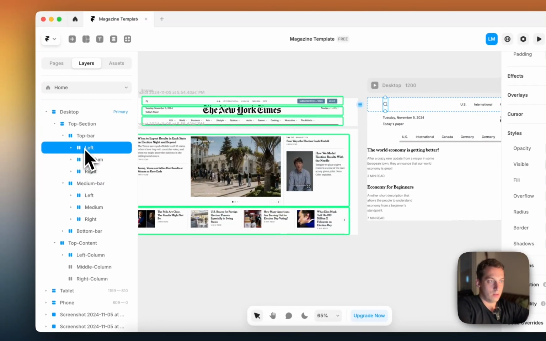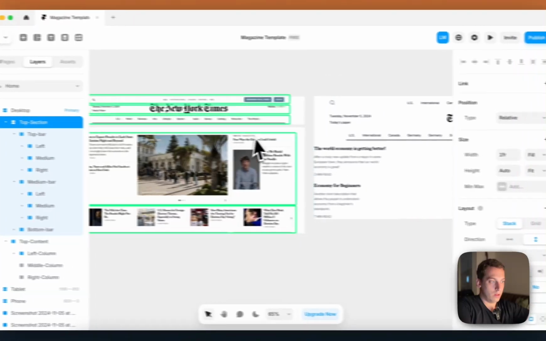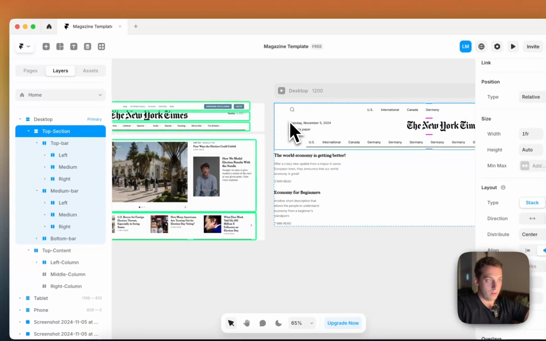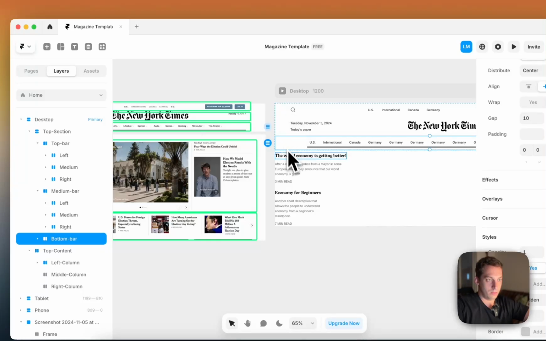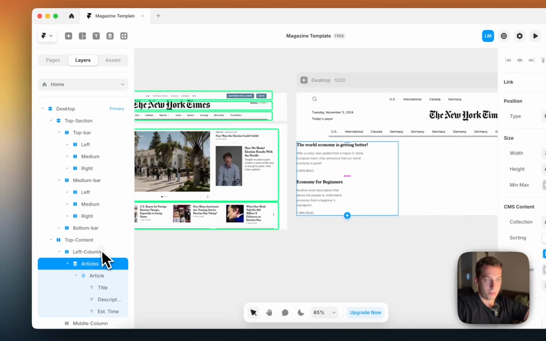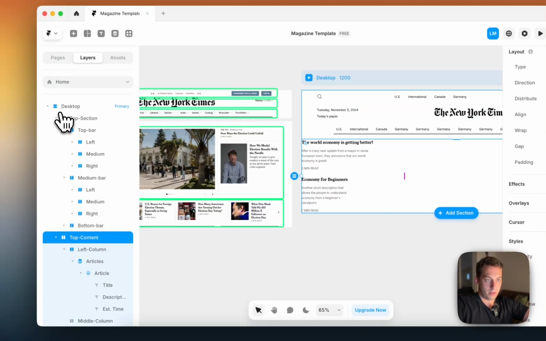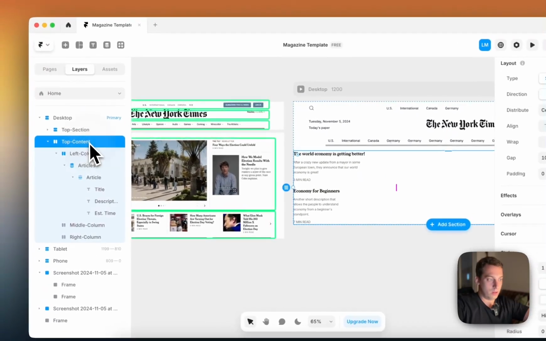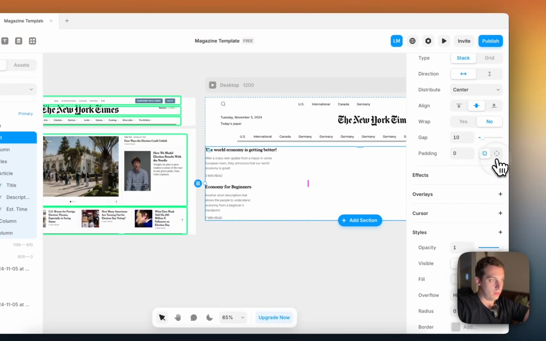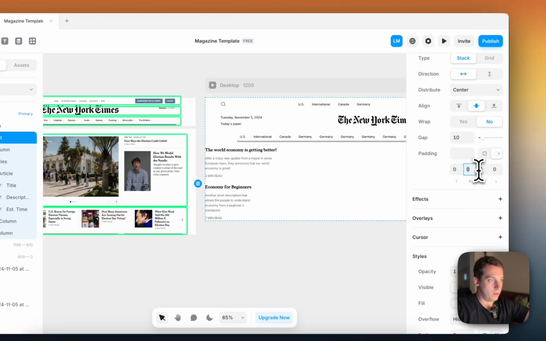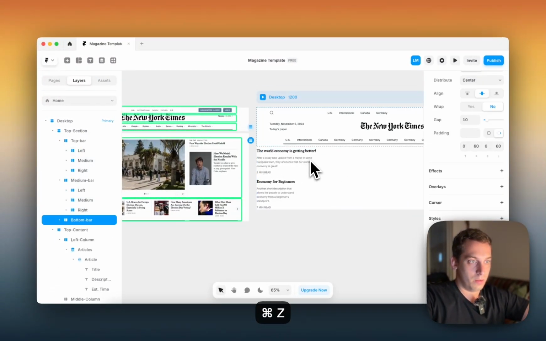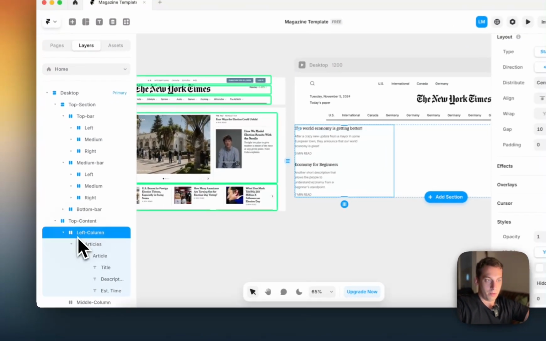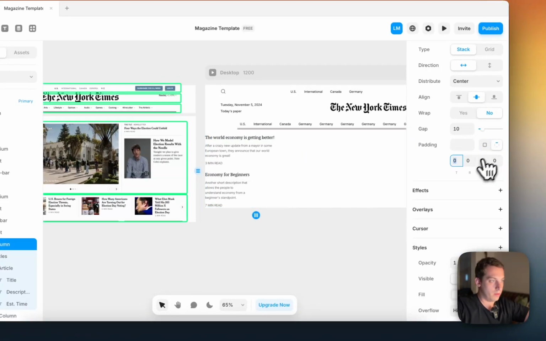And there's padding here. So I want to actually add the padding to this top content. And we want to add the padding to be 60, 60. Actually, no, I'm wrong. We want to make this padding 60.